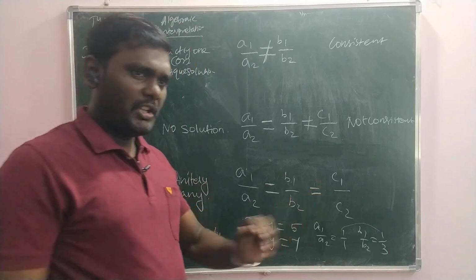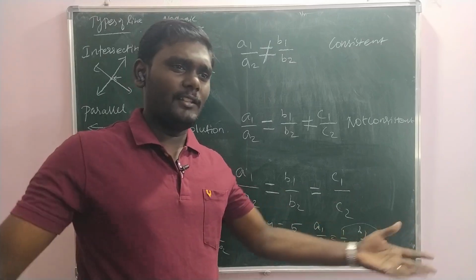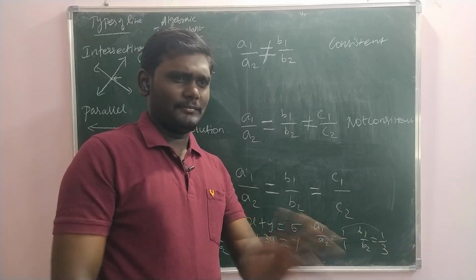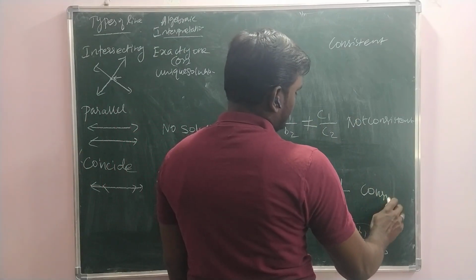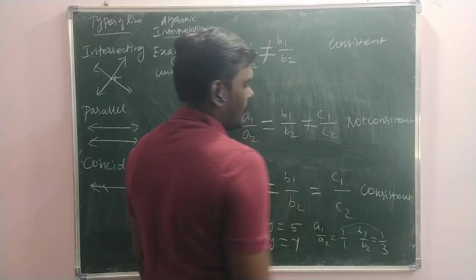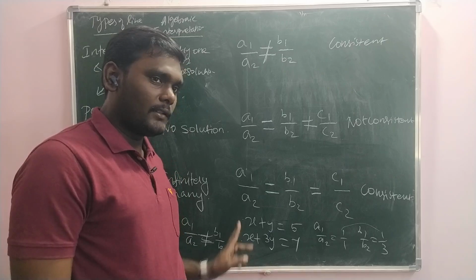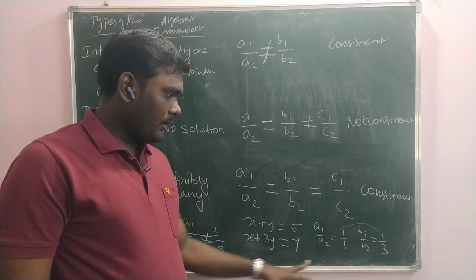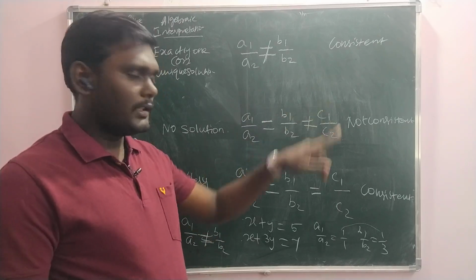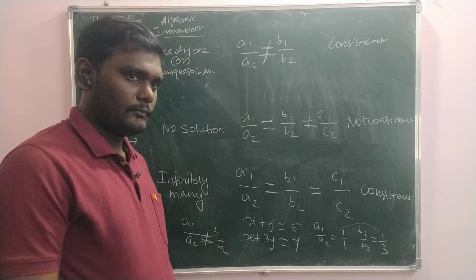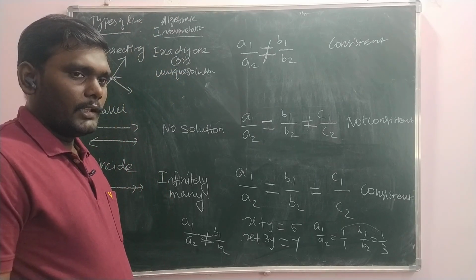And then here we have infinitely many solutions. Having one solution is itself consistent. Infinitely many also. Shall we say infinitely consistent? No. Consistent, that's all. So this is consistent. Now what kind of system is this? Is this a consistent system or not consistent system? It has intersecting lines, meaning you have one solution, so it is consistent. Okay. Any doubts on this?